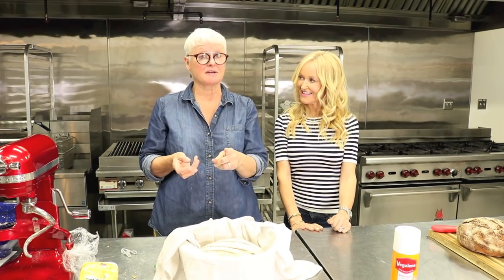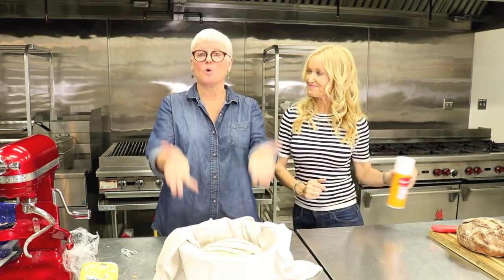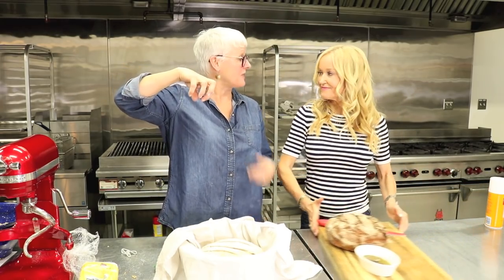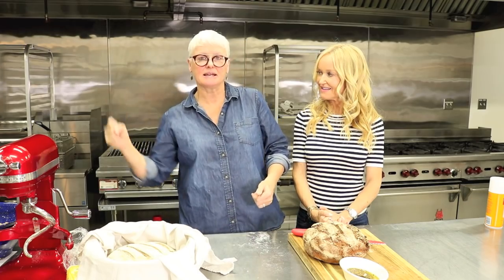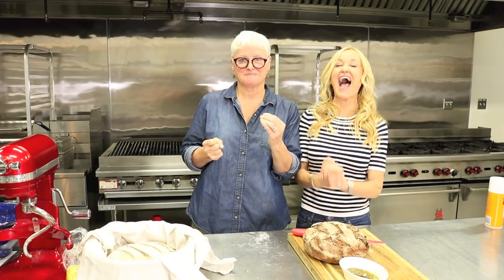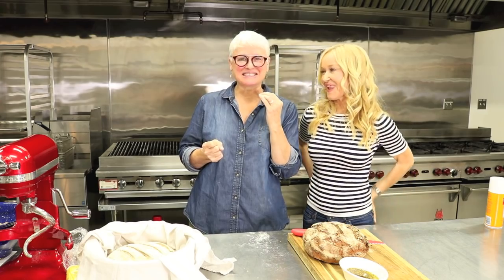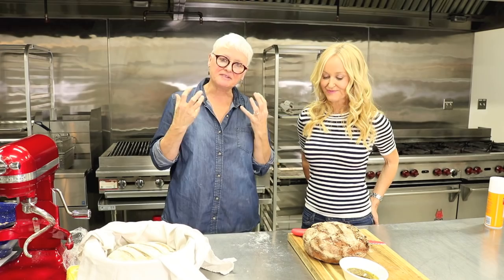If you don't have cast iron, a Le Creuset is great, or if you've got a big stainless steel stock pot, that's fine. Go to your local flea market and buy some granny's wonderful old stew pot — just make sure there's not a plastic lid on the top that will melt. We don't need to spray it or do anything fancy. 25 minutes lid on, 25 minutes lid off. When the loaf comes out, it does something wonderful — it sings. It chirps and sings for about an hour because moisture is still coming out of the loaf and there's still carryover cooking going on. You're so tempted to open it up right away, but it structurally still is doing its thing. If you can wait at least half an hour until it stops cracking and singing, then you're good to go.